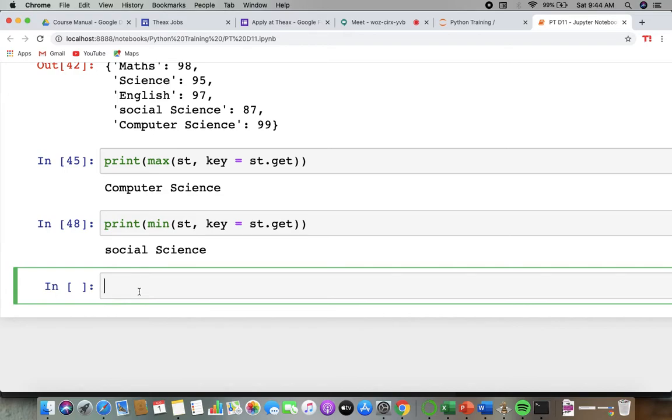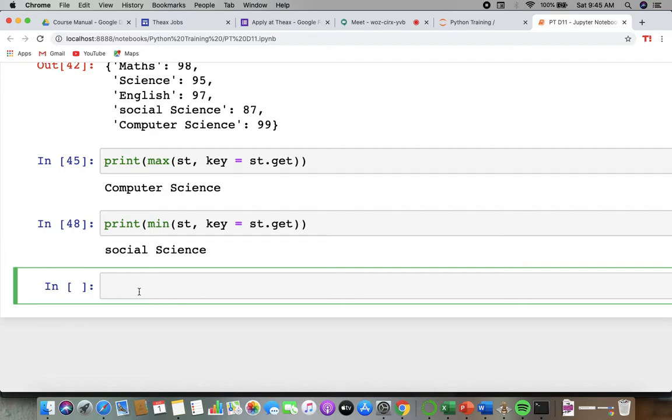Now I will let you see how a nested dictionary works. A nested dictionary is nothing but a dictionary within a dictionary. And this nested dictionary is very important to start up with, to make some data, right? So let's make some real-time data. Let me take out some real-time data here. Let's say I'm taking the cricketers data, the list of cricketers in ODI.